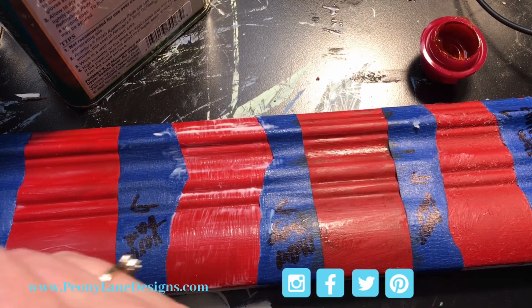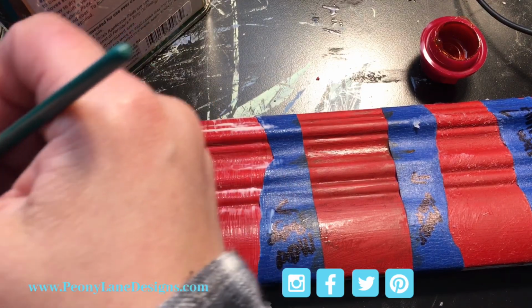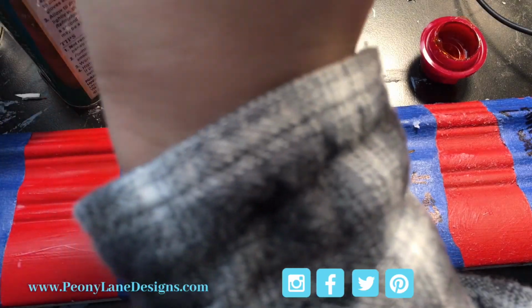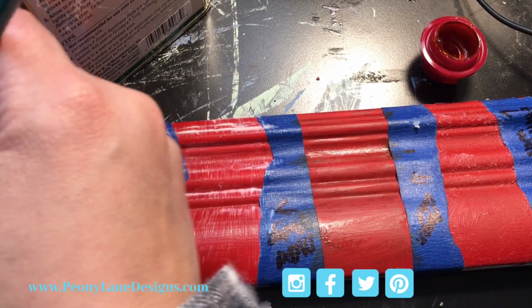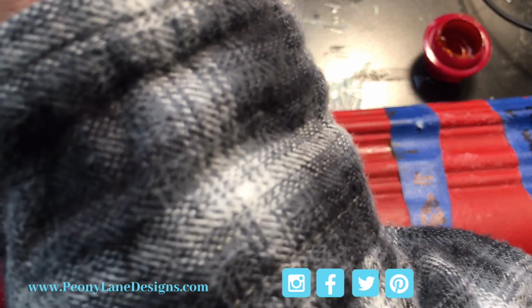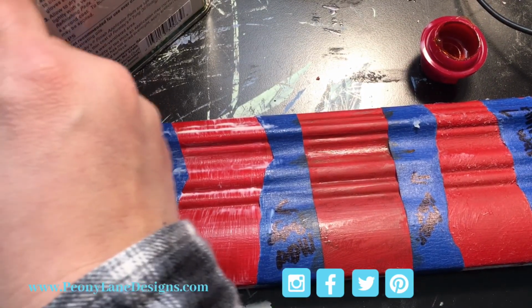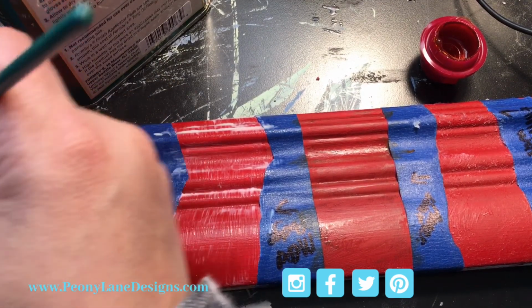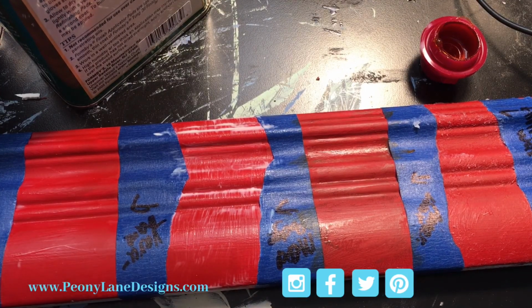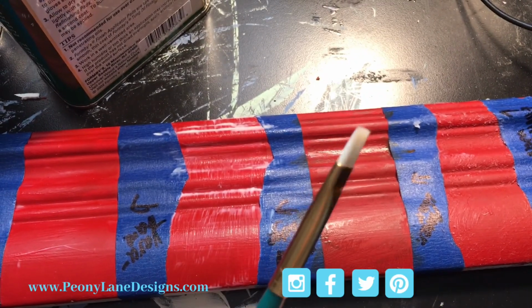Let's get our tongue oil on there. Oh, well, you know what? It is penetrating and it's not pulling it up. Ooh, I found a new clear coat. Pretty. I'll be interested to see how this actually wears, because like I said, you either love tongue oil or you don't, and I like the way it's dry with the gloss look, so I'll be interested to see how that works. But so far so good. It actually didn't pull any paint off.